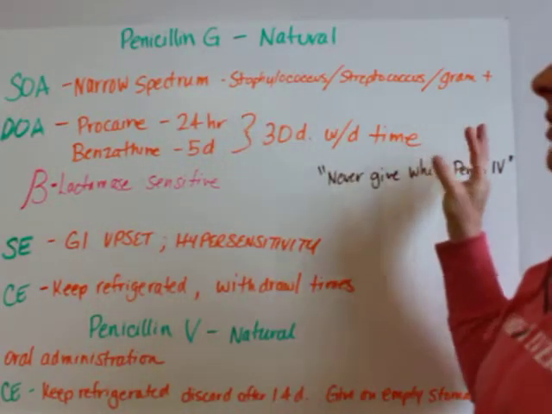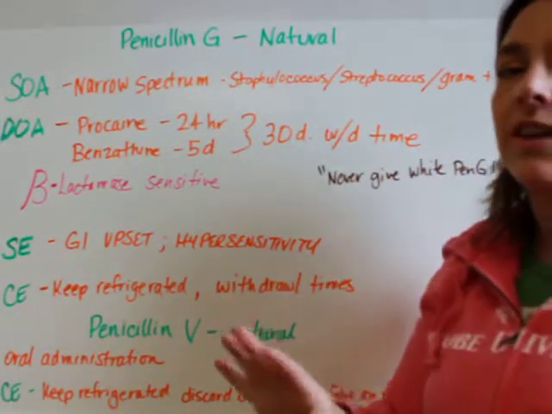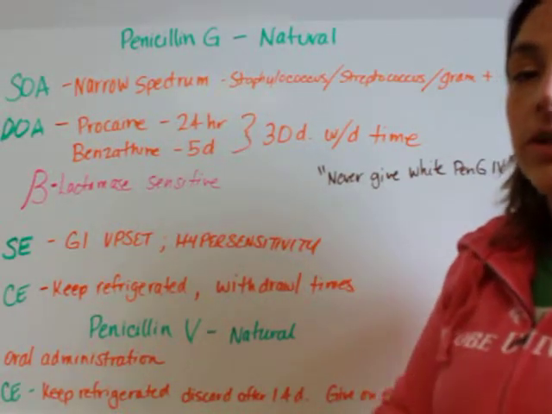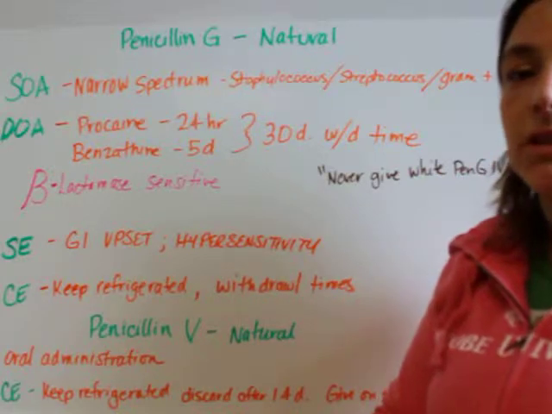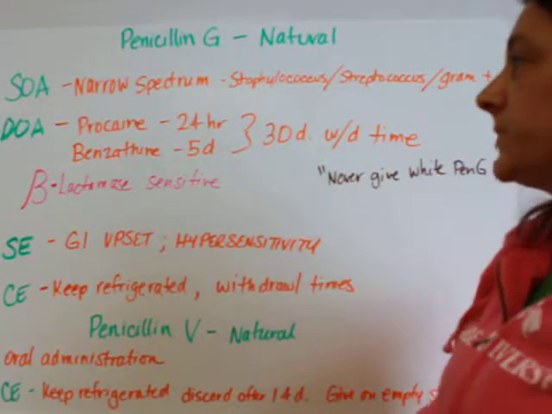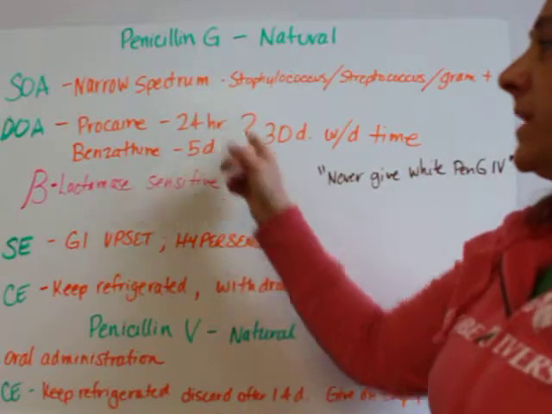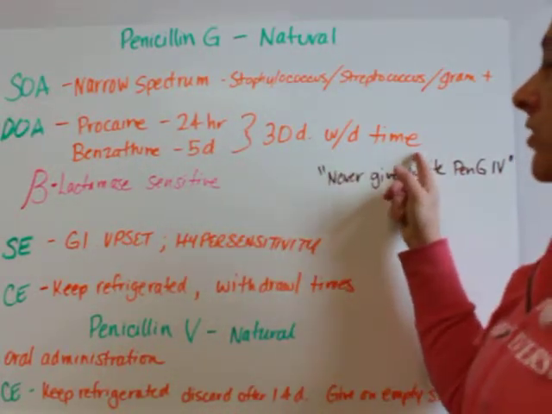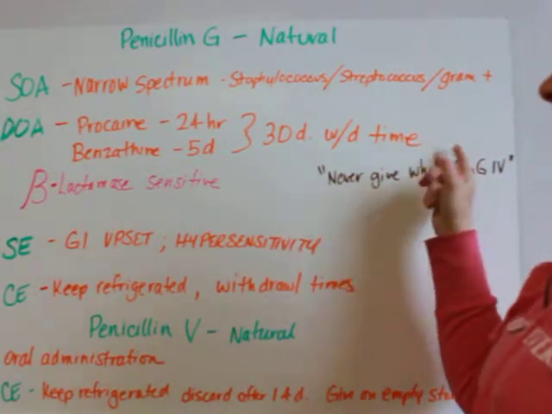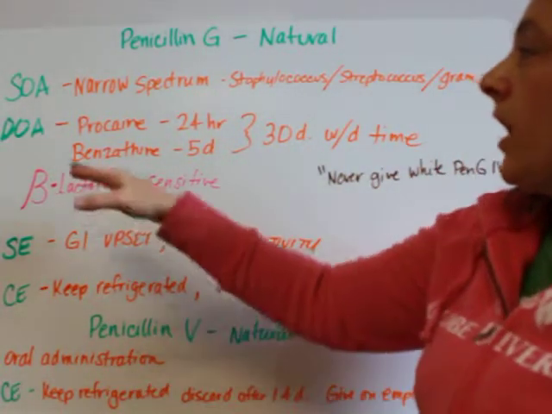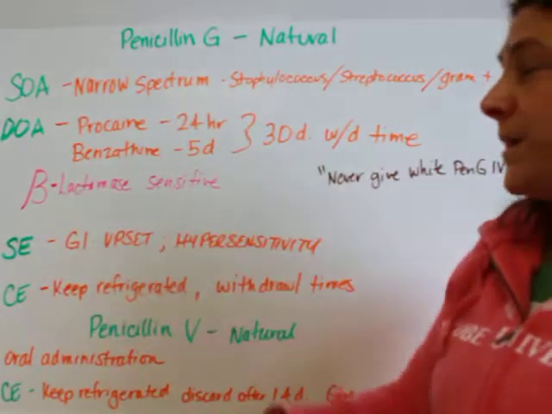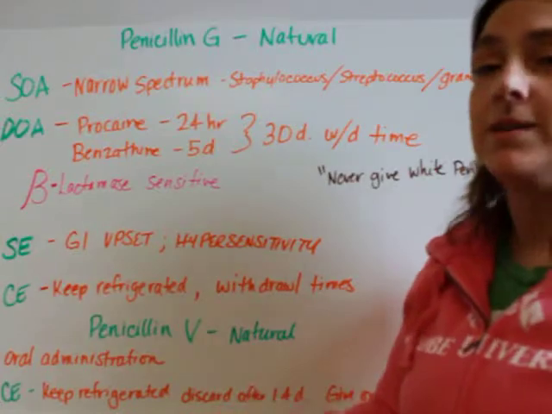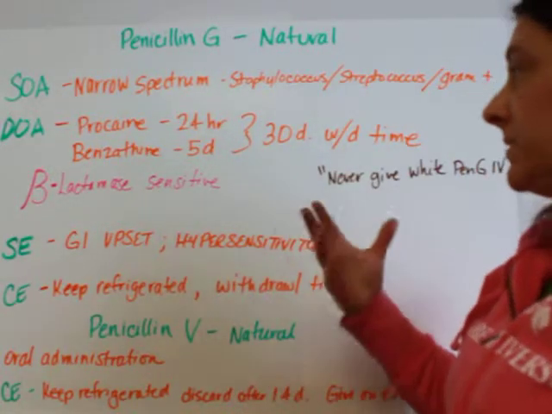I had to put this up here because Pen-G tends to be a drug that is used a lot in large animal. So it's important that we make sure that the farmers who are using these in large animal are aware of withdrawal times. There is a product that mixes procaine and bethazine together. This product has a 30-day withdrawal time, so they need to make sure that they follow this 30 days. Pen-G is beta-lactamase sensitive, which means that if the bacteria produces beta-lactamase, it will inactivate the Pen-G.